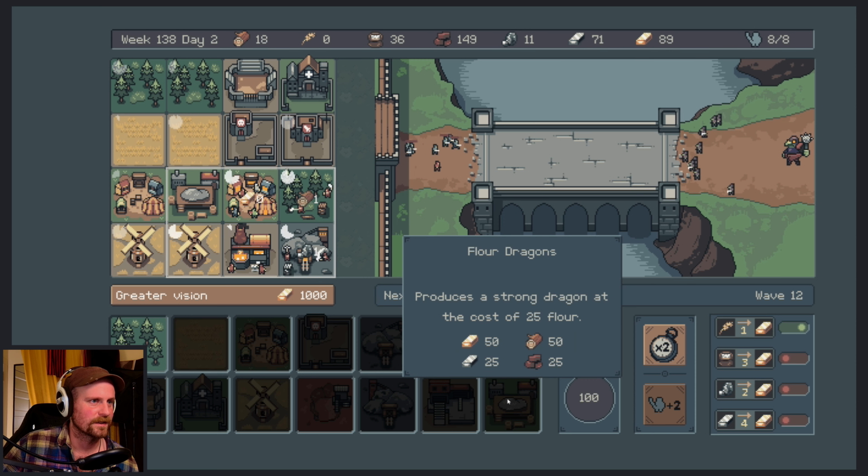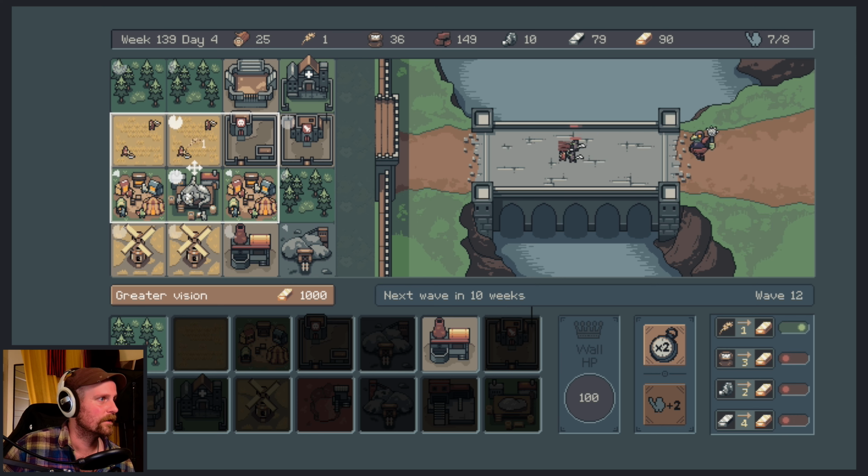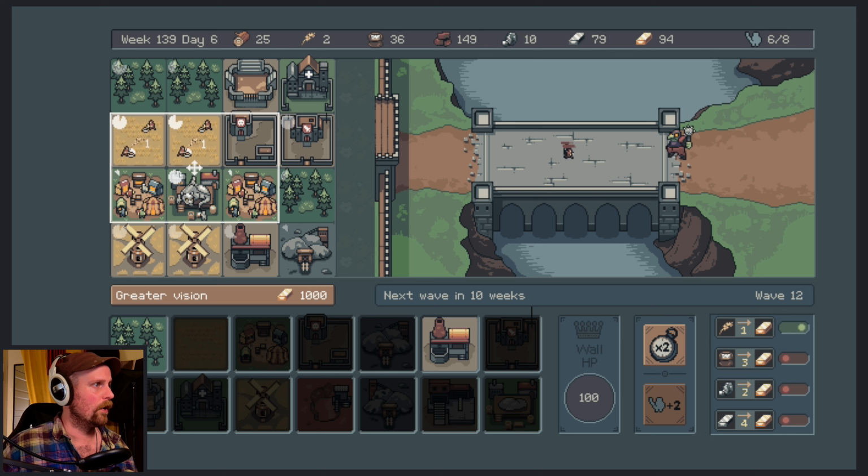Where's the flour dragons? Produces a strong dragon at the cost of 25 flour. Yes. Why isn't the dragon working? Oh, there he is. Why did it take so long? Oh, he's not gonna get ready in time. Oh, we need to go arena. We need to go arena.